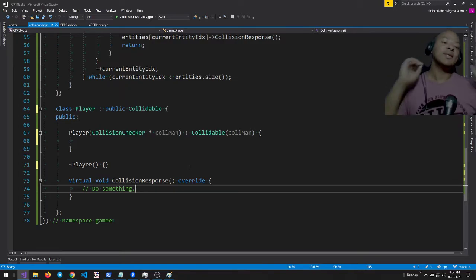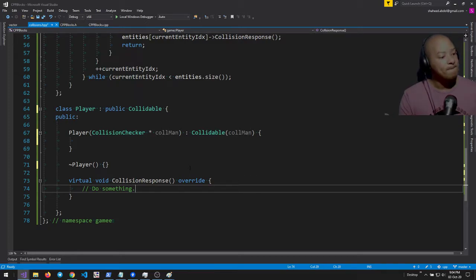If the player hits something, right, we need to know what did it actually hit, because the collision response for a player hitting a wall is different from the collision response from the player hitting a ball, isn't it?